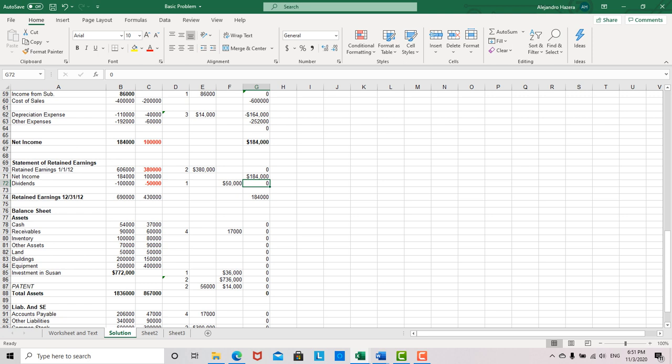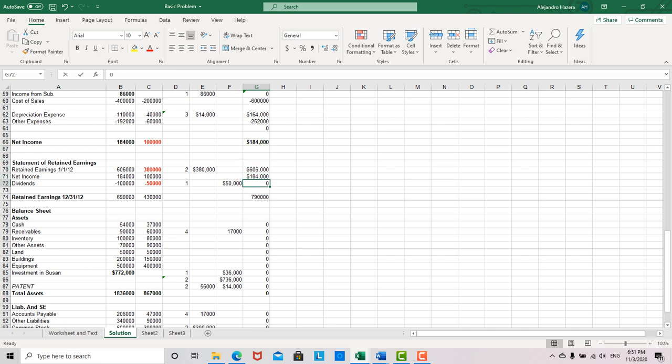Okay, now we're just going to work across and down again. Okay, so your beginning retained earnings are 606 plus 380 minus 380. For those of you who need to review your debits and credits, when you debit an equity account, you're reducing it. So you end up with 606. So the consolidated retained earnings are the same as the parent's retained earnings. The income is the same.